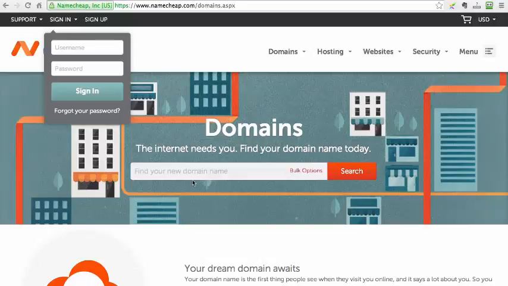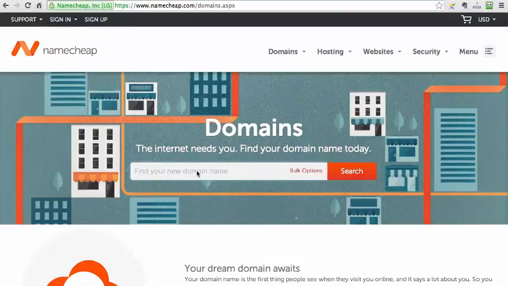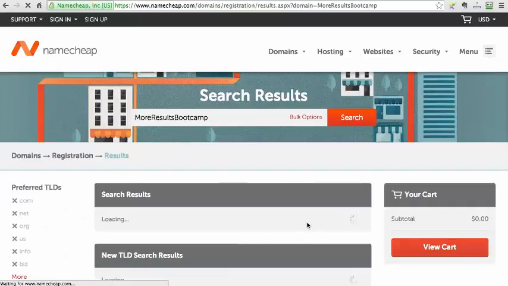Now, when it comes to domain registration, there are obviously many domain registrars that you can use. What I highly recommend and what we use is namecheap.com. So you can go to namecheap.com, type in the domain name that you want and click search. But obviously, if you are doing this for somebody else, then they will tell you exactly what kind of domain registrar they use. We just use Namecheap in our business. That's why I'm recommending it as well.